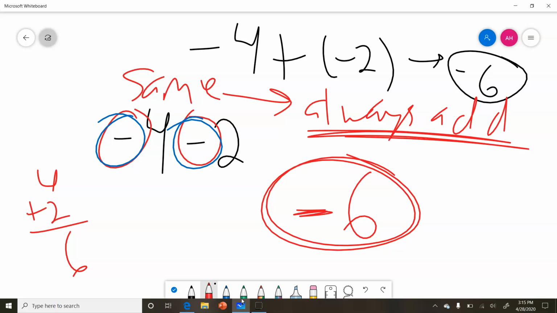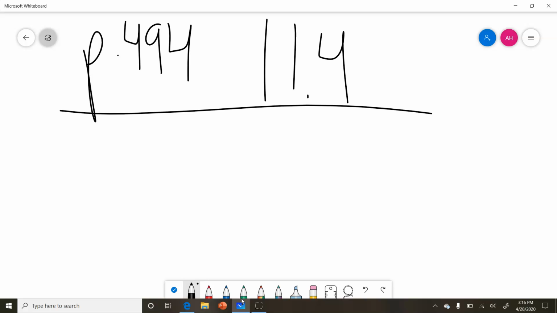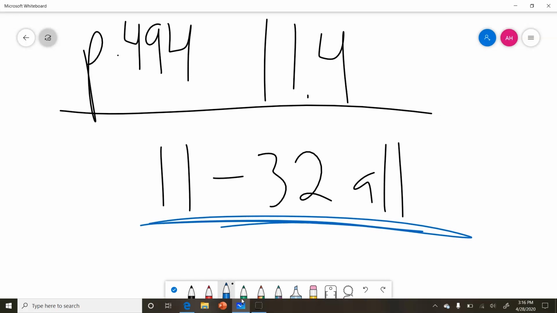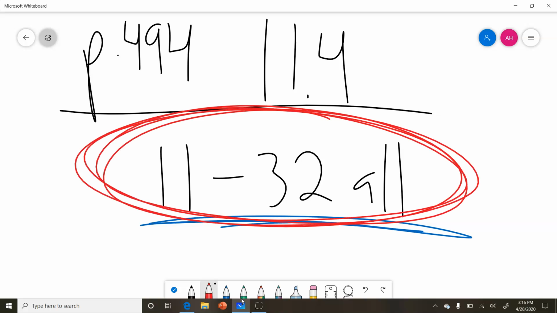Okay? So I don't want to bore you going over example after example. Part of it is you just doing it on your own. So the homework on this is page 494 on 11.4. We're really close here to the 500s, and we're just doing 11 through 32 all. That's a decent amount of problems, and the reason is the only way to get better at using negatives is just to do it over and over. So 11 through 32 all, that's going to be due on Thursday.